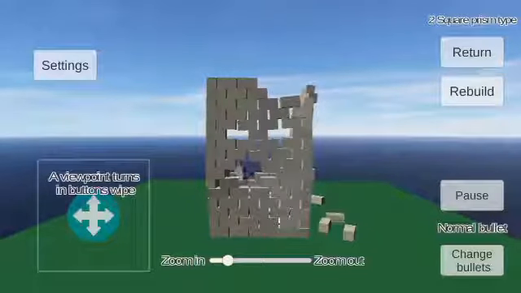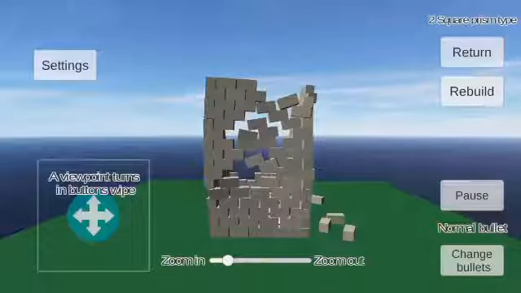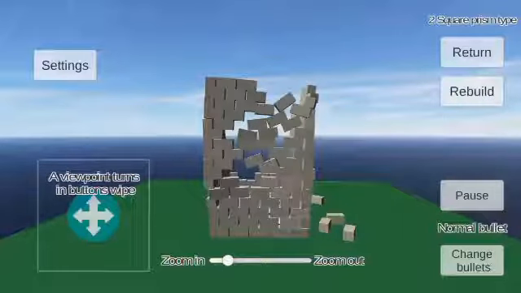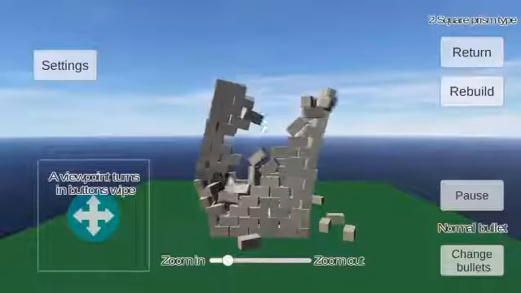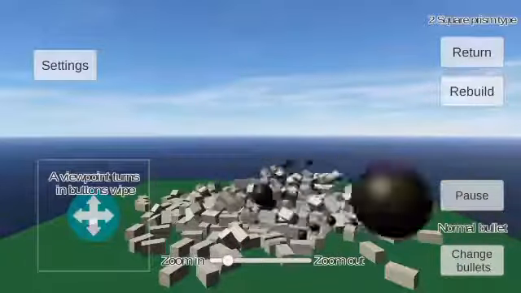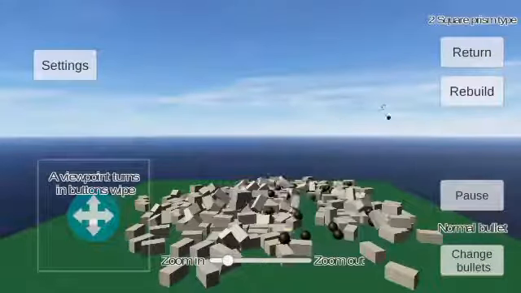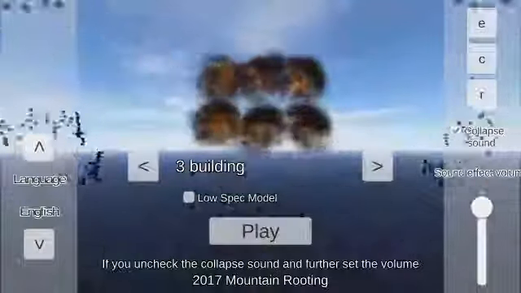Say bye bye to the building. It's going down. Oh, look, it's standing up. Them blocks. Not anymore. They're going down. If you do this, it goes automatic, guys. If you just hold it down, it goes automatic. We destroyed that building. Three building.